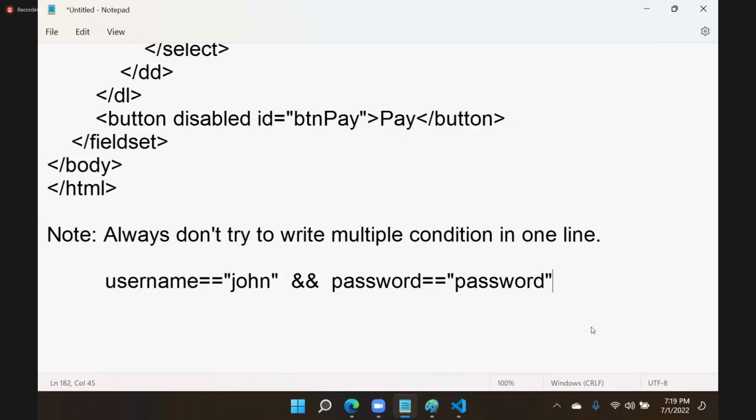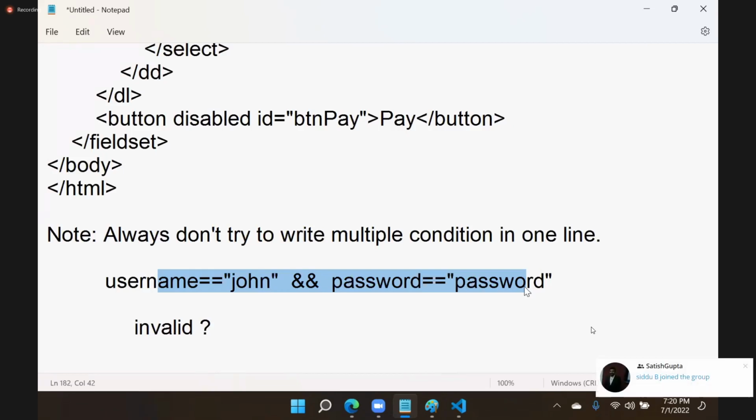This is not a great idea to test. Why is it not a great idea? Because if any one is wrong, username wrong or password wrong, then it will return invalid. Now the question is, what is invalid? Name invalid or password invalid? That I don't know. Finally invalid. You have to clearly tell whether password is invalid or username is invalid. You cannot simply say that you entered invalid details. It tells you entered invalid, but it will not tell which one is invalid. This is not a good idea of comparisons.